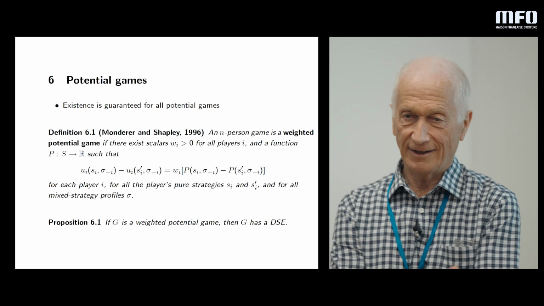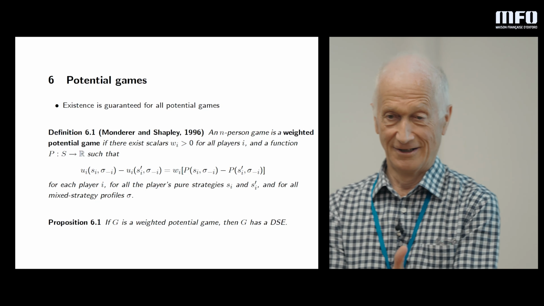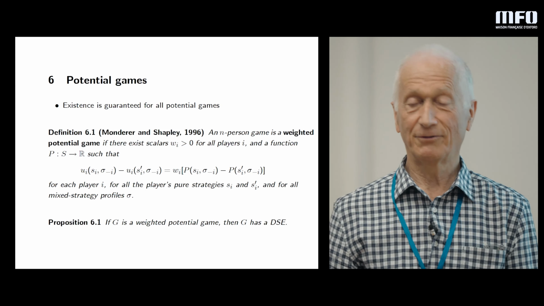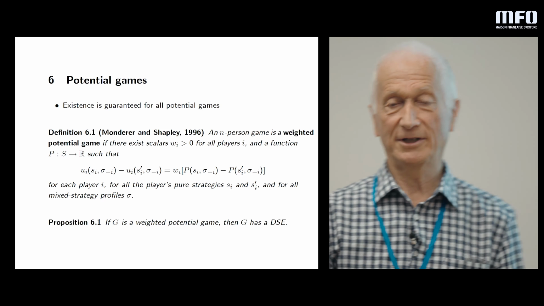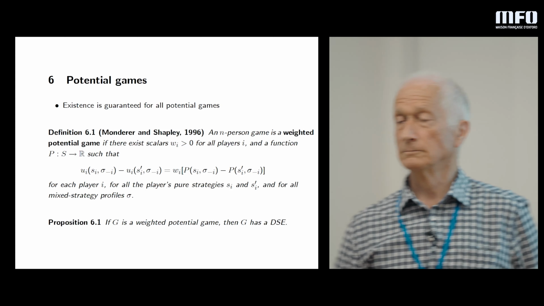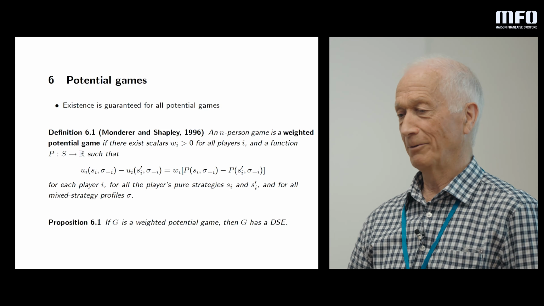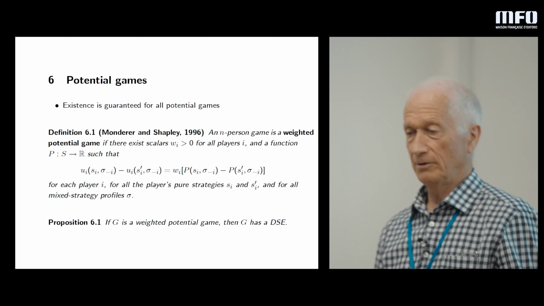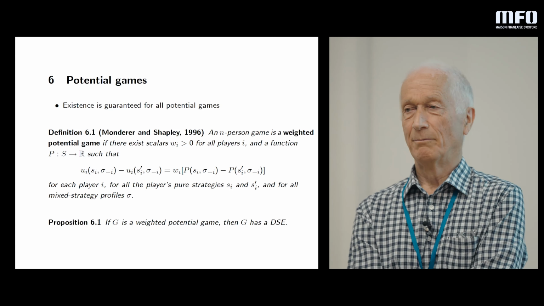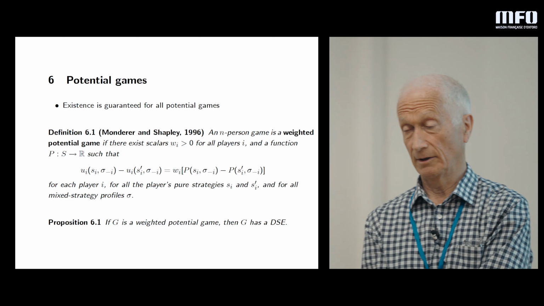Exactly. The intuition is exactly right, what you say. If you look at games with identical interests, so they all agree about everything, then there's a best strategy profile. Then, of course, that is detection stable. And then you can weaken that slightly by going this way. So things that don't maximize the potential are necessarily not detection stable? No. They can be. I have examples where you have several such. That's possible. But this is just to say that we can guarantee existence at least in this class of games, but not generally.